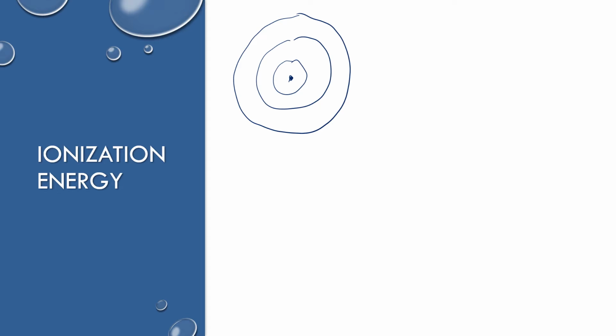Let's do magnesium. Magnesium has 12 electrons, and so it has 2 valence electrons. If I'm talking about the first ionization energy, it's the energy required to remove one of the valence electrons. The second ionization energy would be the other valence electron. The second ionization energy will be a little bit higher than the first because of the charge difference when you're comparing the 12 protons in the nucleus compared with the number of electrons now.